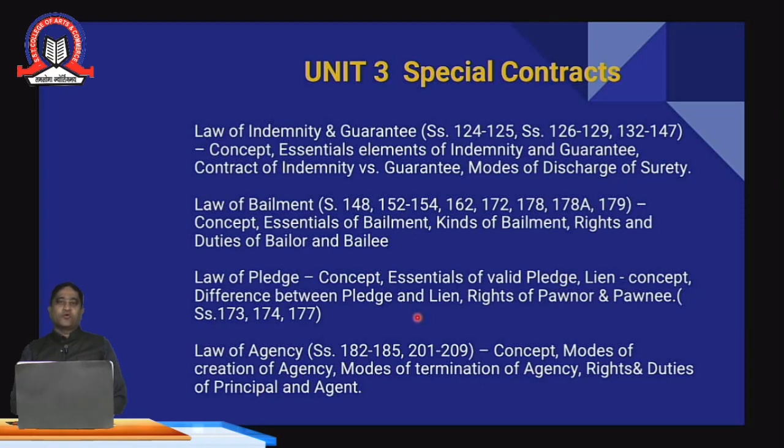If I am giving my gold bar or gold biscuits to convert into a Mangalsutra or bangles, that means I am giving my goods for a temporary period, which would be learnt under the term called bailment. This is followed by the concepts of bailment and the kinds of bailment: what is called gratuitous bailment, and what is called non-gratuitous bailment, where money is involved. And the main part would be related to the duties and rights of the bailor and the bailee.